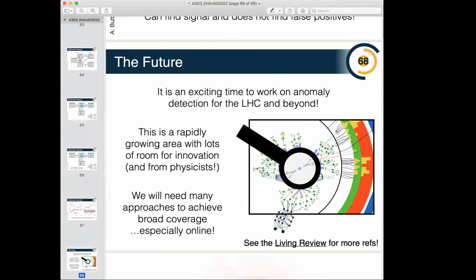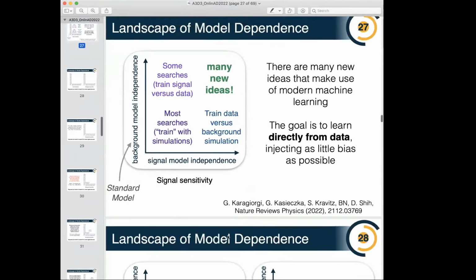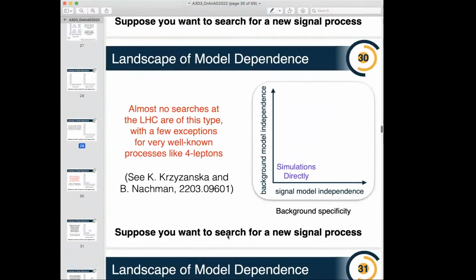I was curious if you had any experience with dealing with anomaly detectors like this when it comes to signals that are more contact interaction or EFT-like, because the rates are still relatively low for anything that's actually interesting. And so that means that your sensitivity in terms of an anomaly detector is almost certainly going to be degraded for things like this. So have you thought any about how to recover that degradation or bridge the gap between resolved resonant, or, sorry, UV complete resonant searches and EFTs or contact interactions?